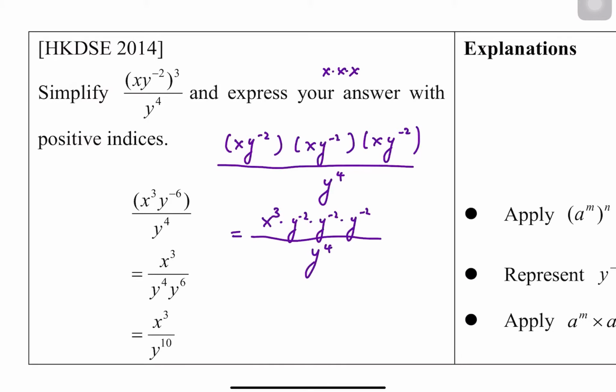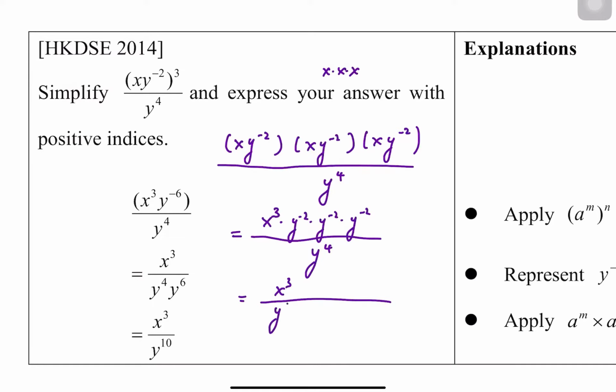Okay, second technique of simplifying the law of indexes. How can we handle the negative index? We have a shortcut method. If you want to change the negative index to a positive, then if the term is in the numerator, you can put it in the denominator, then this negative will become positive. If the negative index is on the denominator, you can put it into the numerator, then the index will become positive. So this is one of the shortcut methods.